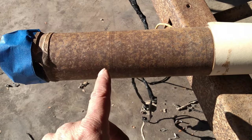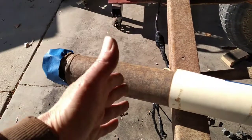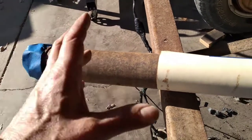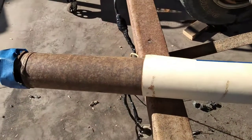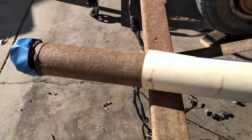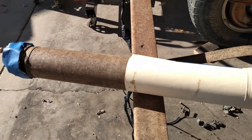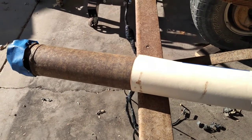The most common way is a big cutoff saw, a metal cutoff saw that's got a giant cutoff wheel on it. And if you get that set in there so it's perfectly square, then you can make 2 good cuts on it there, and you'll be all set with that. So there's 2 or 3 different ways to do it. I just like the grinder. I've just had such good experience with it that that's what I'm going to use when I do this.